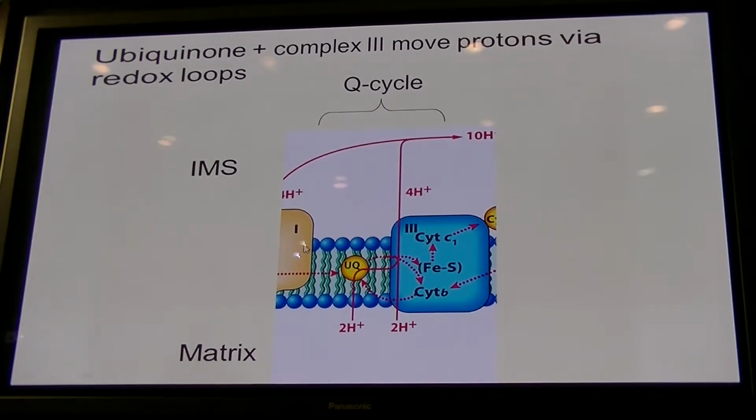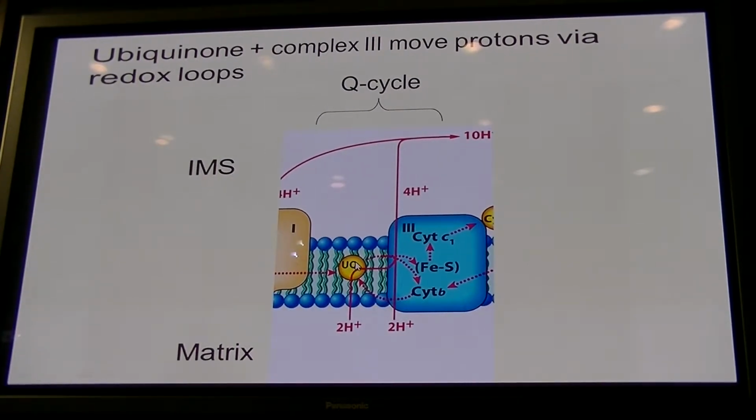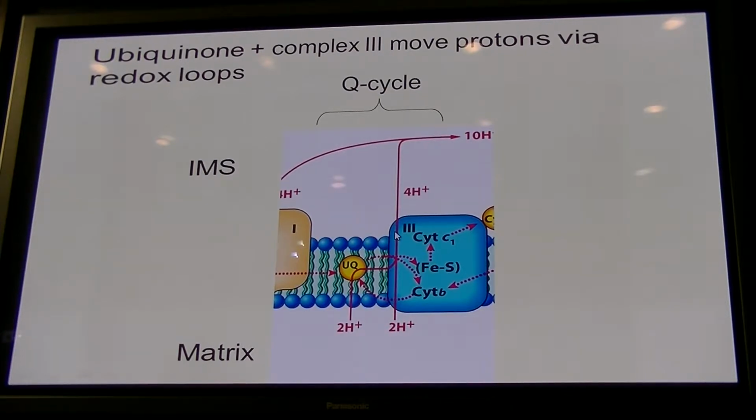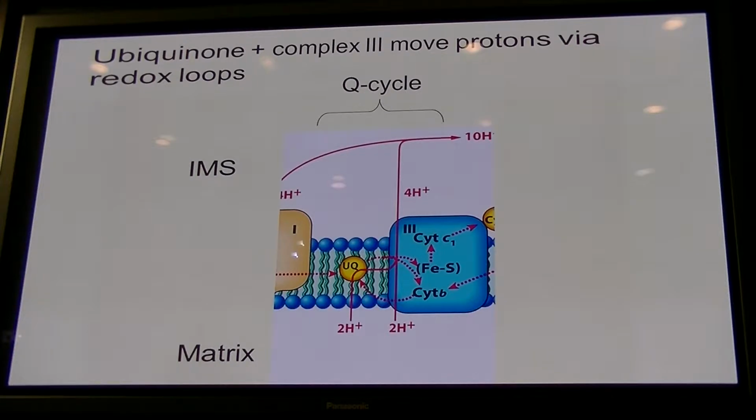Alright. So complex 3 functions as a proton mover and moves protons by means of what we call the Q cycle. It's a redox loop. Now, for the aficionados, 30 seconds, and you don't have to know for the exam, but it's still interesting and insightful. So what drives here the reduction of this complex and the oxidation of ubiquinone is the difference in redox energy or electronegativity between all these iron-containing groups in complex 3 and ubiquinone.